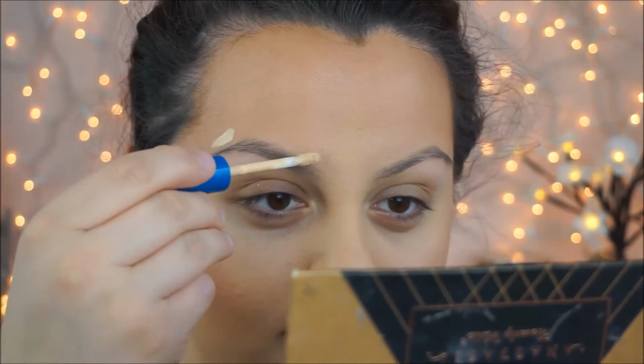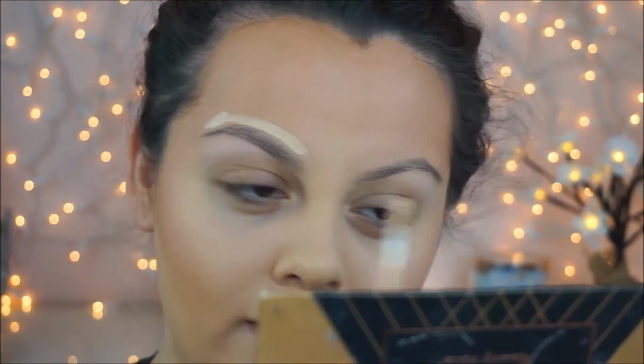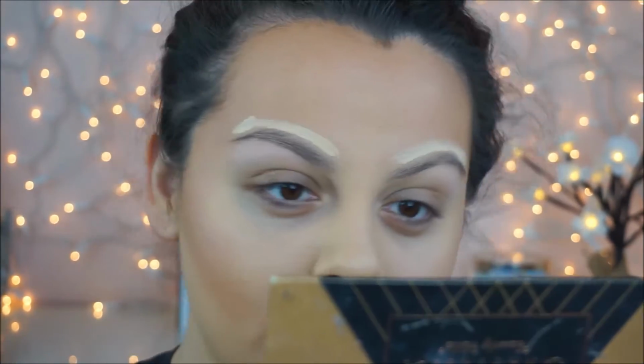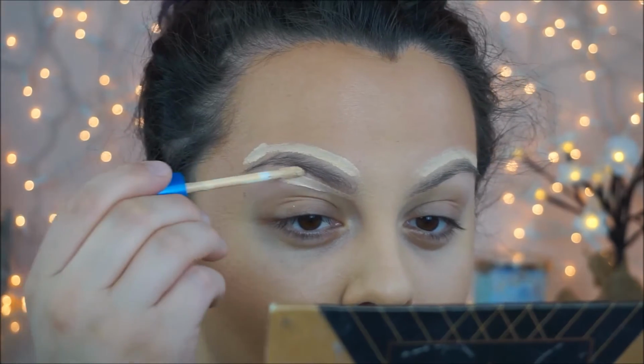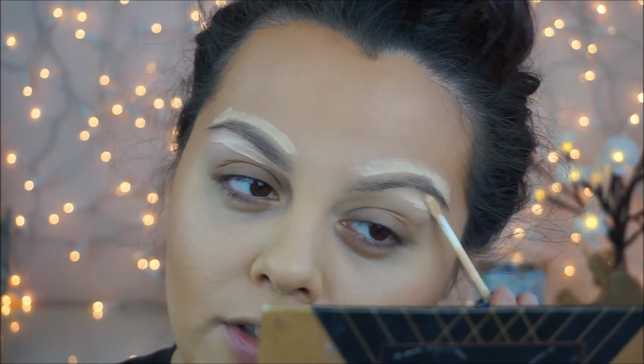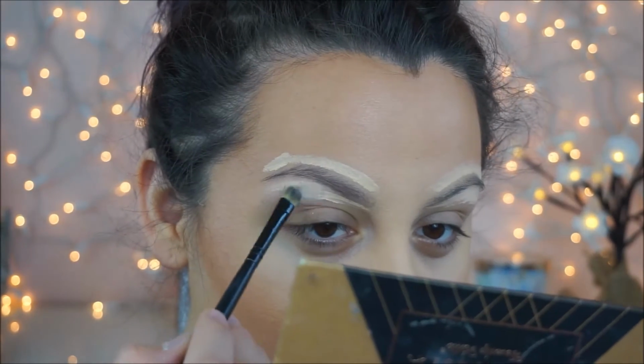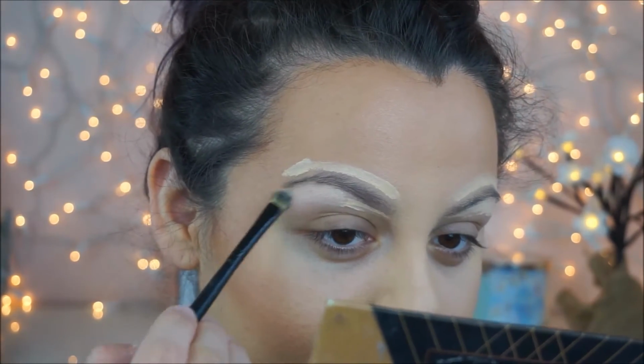I'm going to be using the Maybelline Super Stay Better Skin Concealer in Light. So I'm gonna go ahead and conceal first my brows and then blend it out using this concealer brush, which I have no idea where it's from. I'm just gonna apply some like these. I usually apply this first and then my foundation, but I totally forgot. But just apply this right there. So just blend, blend, and blend.